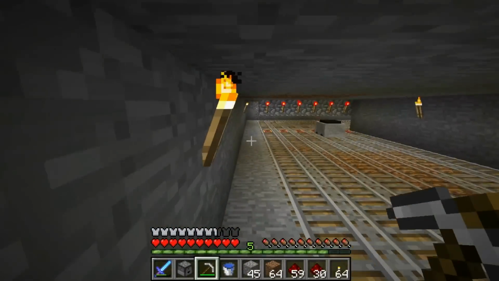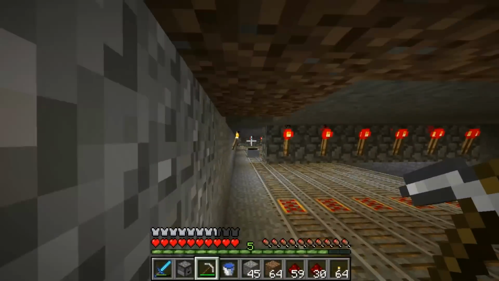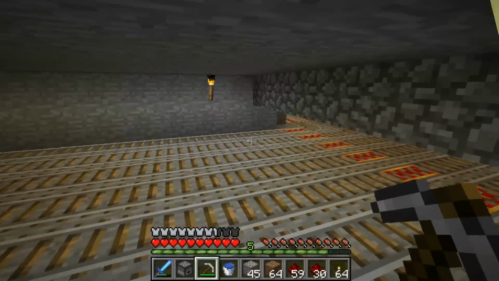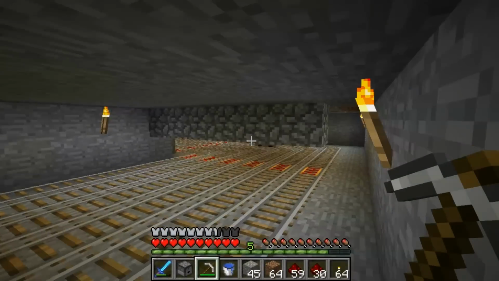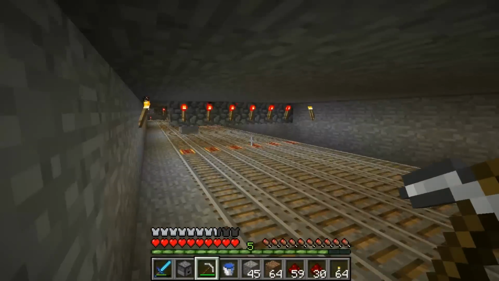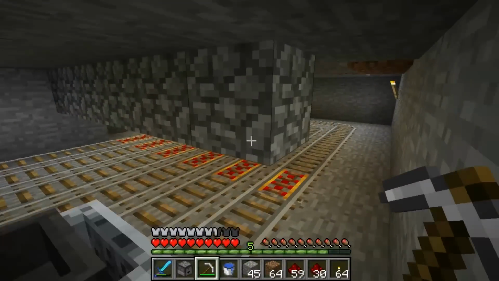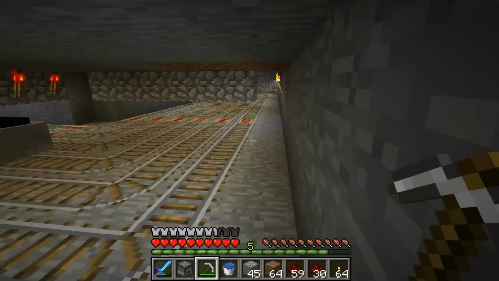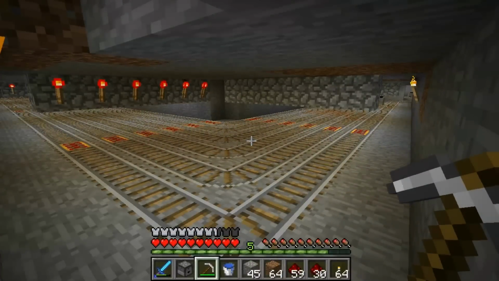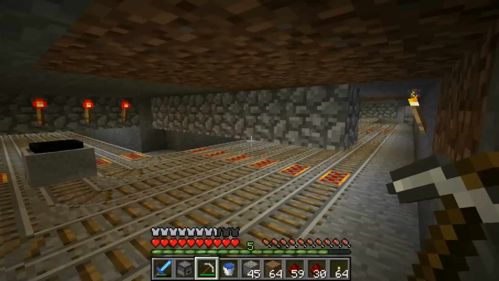In retrospect, hindsight's always 20/20, right? I probably would have put the sorting unit directly underneath the warehouse, and that way I could have just had one track transporting items up from the mine, and then it would be sorted directly under the warehouse. But you know what? This is fine. One, because it just looks friggin' awesome, and two, I had basically unlimited iron and unlimited gold, although pretty much I'm out of gold now from all these powered rails. But let's see it in action.